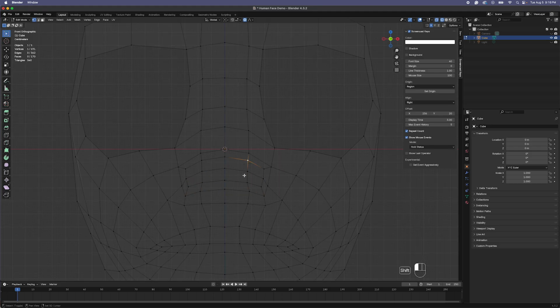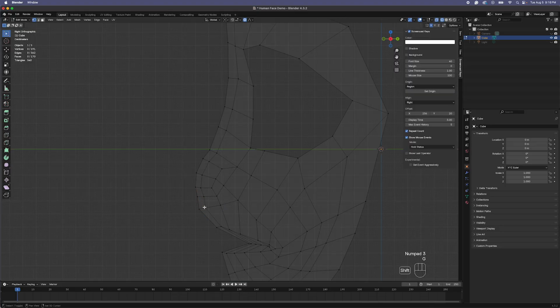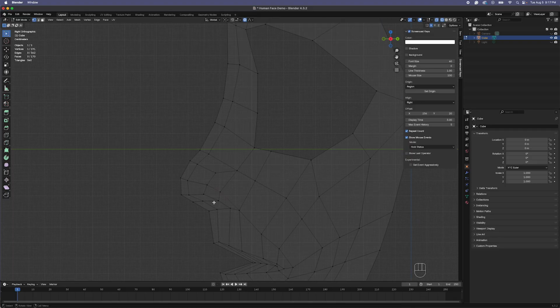And then let's bring these in closer together a little bit. Also bring this in closer because I'm going to bring this down. Just set up the shape, bring these in, because the nostril is going to be, I think, right here.